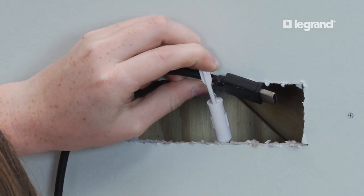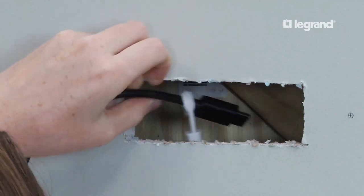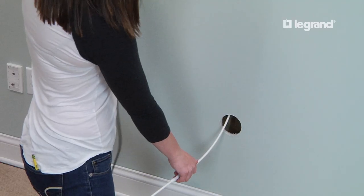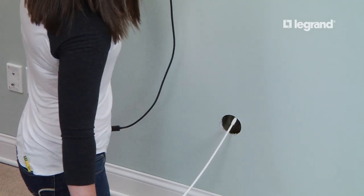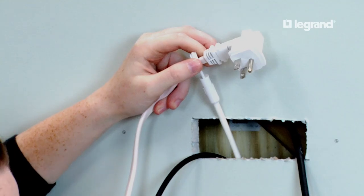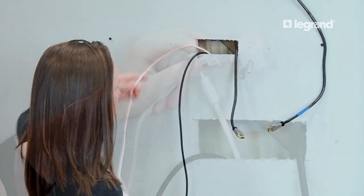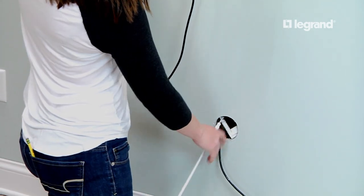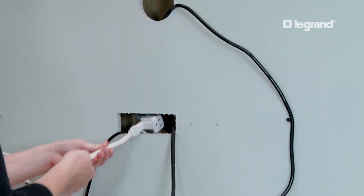Next, we're going to feed the cables through the holes using the provided fish hook equipment. Use the fish tape to bring the AV cables through the modules and wall cavity from top to bottom, routing the cables to either the soundbar power module or bottom module as necessary to connect your equipment. Using the fish tape, bring the male end of the power harness from the center rectangular hole to the bottom hole.